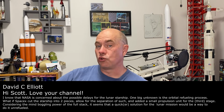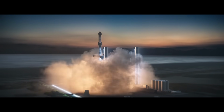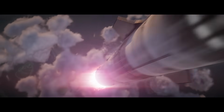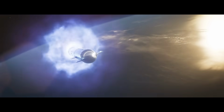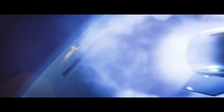So yeah, what you're actually basically asking is making a three-stage Starship with the third stage launching from Starship. Look, at this point, the main thing that is really going to limit them is developing hardware, I suspect. Now, yeah, you could put like 100, 150 tons in a Starship and launch that. Roughly, the upper stage of the Saturn V, the chunk that was actually injected into lunar trajectory, was about 150 tons, including the third stage of the Saturn V. And then that put the command module and the service module and the lunar module towards the moon.